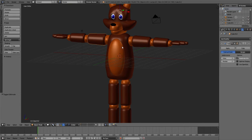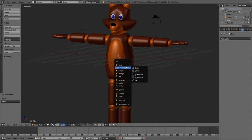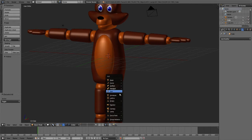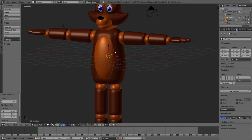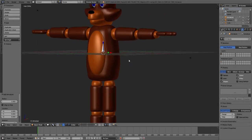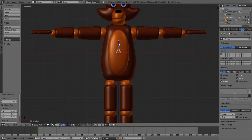So now we're going to start with the first bone. You're going to go down to Armature in the Add menu, which, as you know, is Shift A. Well, you should know. Then you're going to create a bone and you can't see anything. Now, you're going to want to click the little stick man, go down here and click on X-ray. So now you can see it through the main mesh.